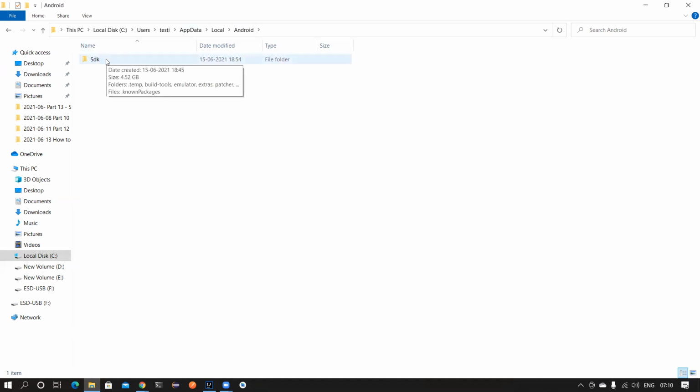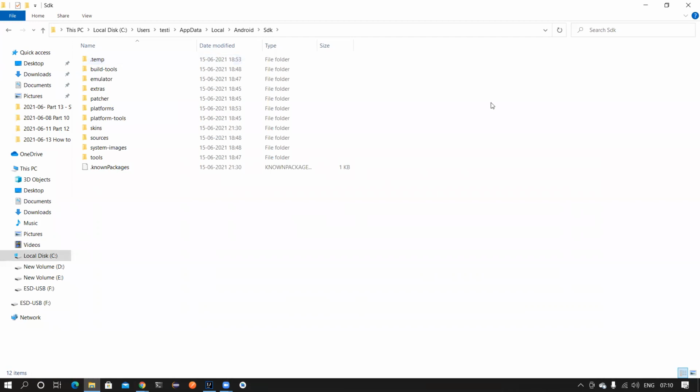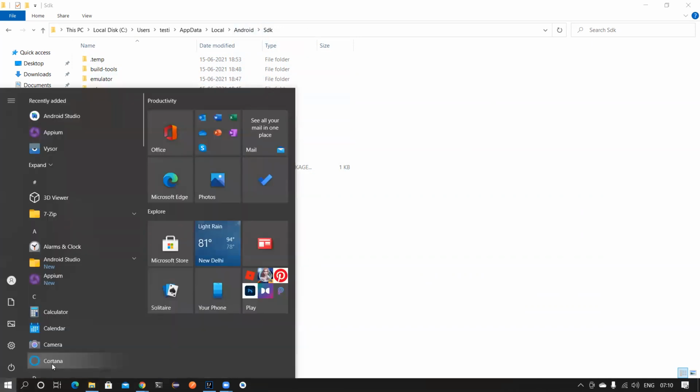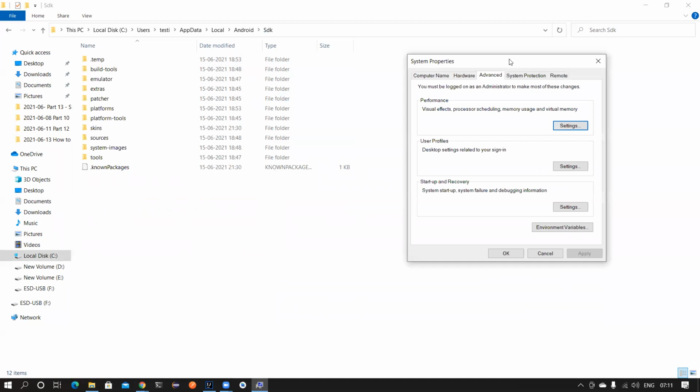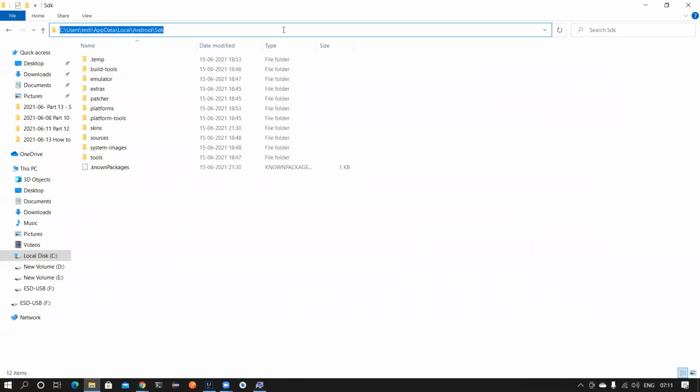This is what is going to help us interact with Android devices. If you go inside this SDK folder, you have a lot of folders. We'll come to what these folders are and how to understand what they all do. Before that, we need to set the Android SDK home path. Let's go to edit the system environment variables. We set JAVA_HOME, right? We set MAVEN_HOME. The same way we need to set ANDROID_HOME to the path of this: C:\Users, your username, AppData, Local, and SDK. You need to copy this particular path.